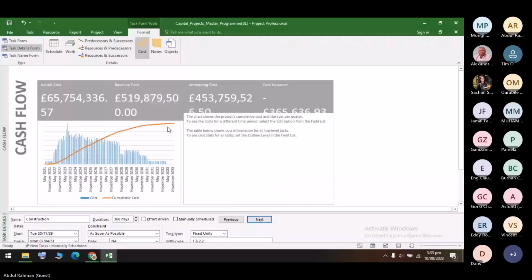Towards the end of the project, progress begins to slow down. Obviously, we have to finish all the activities we started. So the project will die down, or the activities will die down. And the WBS, which is the work breakdown structure, will tend to close down. So the remaining tasks are completed and the final touches are added. The curve levels off as the project reaches completion. So this is how we actually see the S curve.